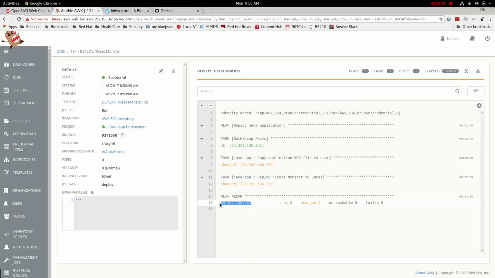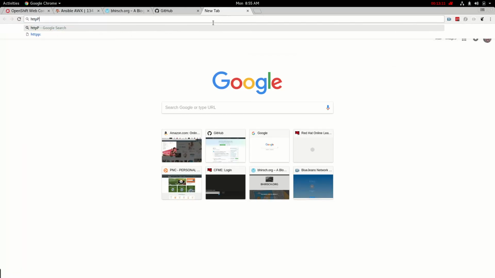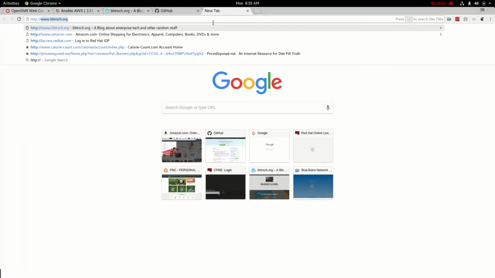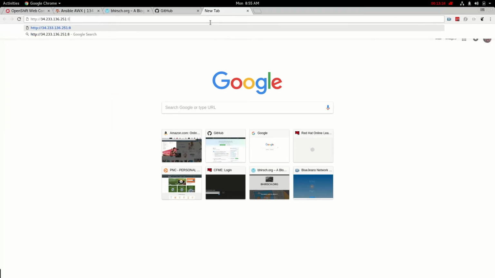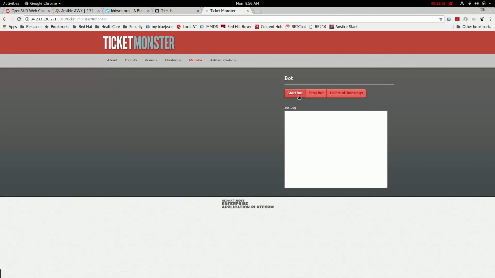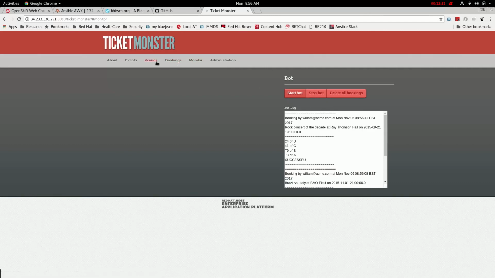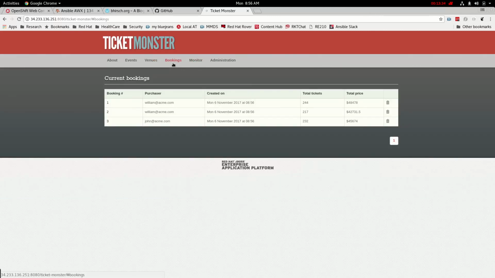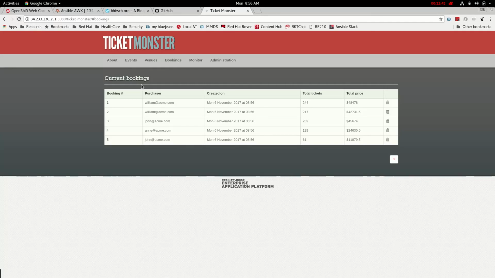So if I go over here, I have a full-featured application running, and I'm starting the bot here just so you can see that this is more than just a simple HTML index.